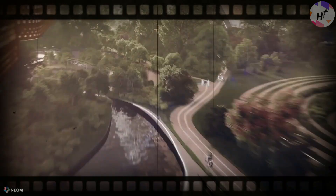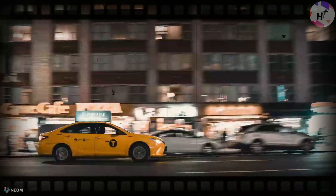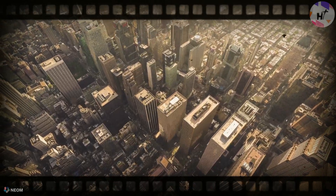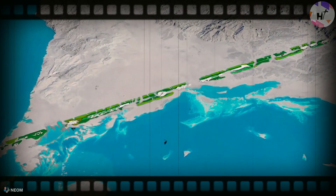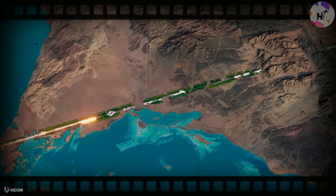This future desert construction is eye-popping in its ambition, so it's not surprising that mysterious Blade Runner-style commercials for Neom have started to appear on your phone recently. A complex, bold, and highly ambitious undertaking, it is most certainly not an easy one to deliver. Let's take a closer look at what this mirrored skyscraper in Saudi Arabia has to offer to the world.